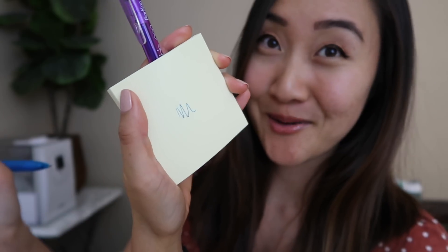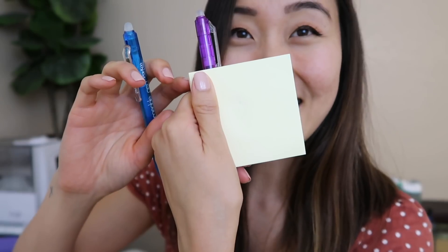I've used these erasable pens in so many of my videos already — when it comes to planning, when it comes to grading my students' work, because teachers make mistakes all the time. You can scribble with it and then just erase it. These erasable pens are so helpful especially for me because when I grade papers and the grading was a little off, I can erase it and go back in — but you can only erase using the back of these pens. It's not like you can grab a regular eraser.